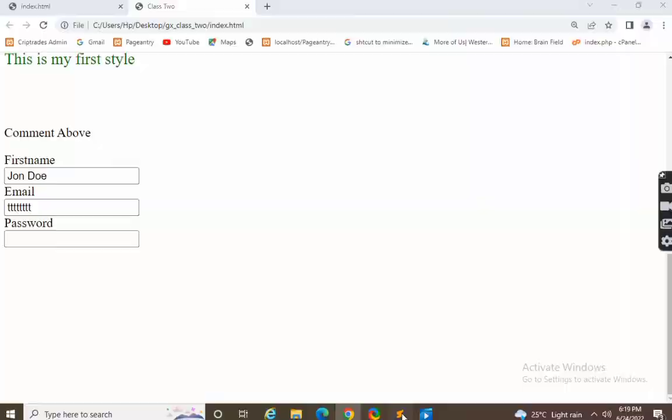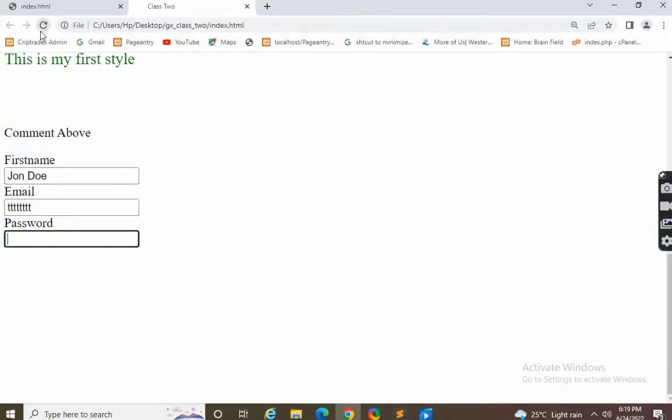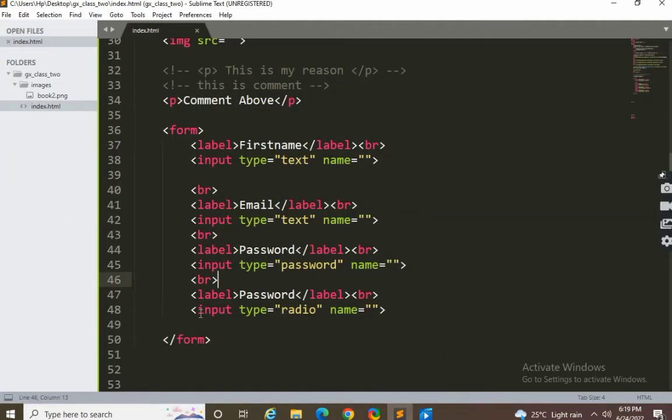Let's put a line break. You see, we get this dot. You usually see this inside websites when you say accept terms and conditions. So input type radio is what gives you that round dot.